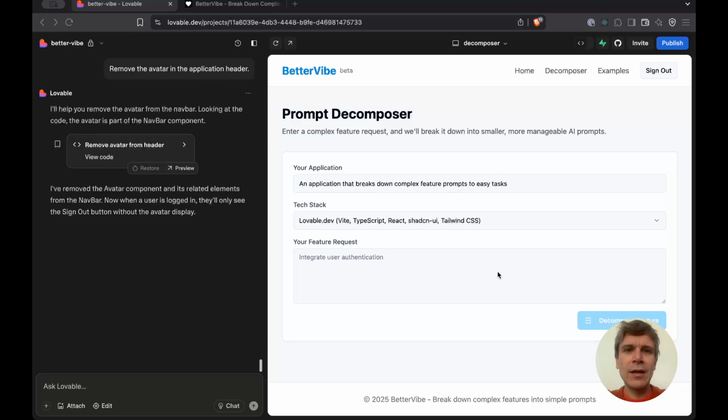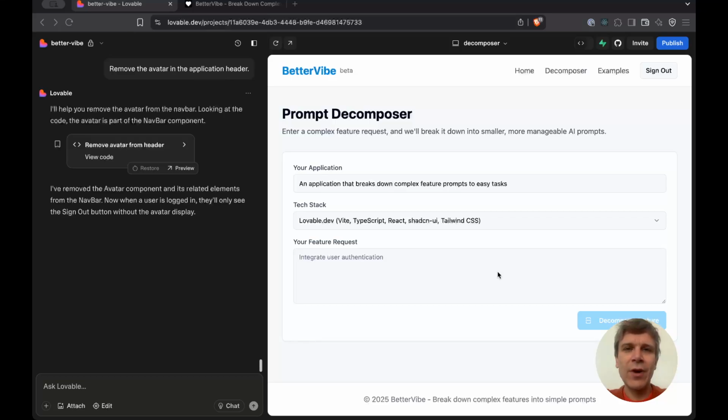So if you have worked with such a tool before, there's one issue. There's several issues, and one of them was kind of a bigger one for me. If you give the tool a bigger feature request, it often messes up the implementation. It breaks existing functionality, it introduces new bugs, it changes code that it's not supposed to change, and it also forgets small things. So I developed a small tool for myself.